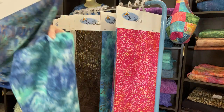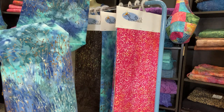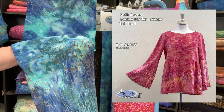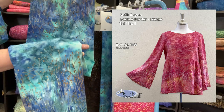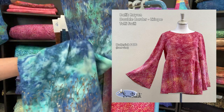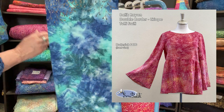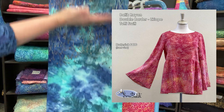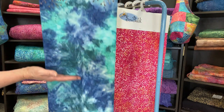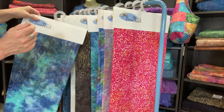I have made several garments with it, the Schoolhouse Tunic and one I think I called the Looks 70s top. It has a really full sleeve, and you can lay out your pattern to use this border at the hem of a garment, and then still use the top border for your sleeves and other portions of the garment. If you think in thirds, one selvage edge to the top of the border is a third of 45, and then we have the hand dyed in the middle, and then we have another motif on the other side of the selvage.